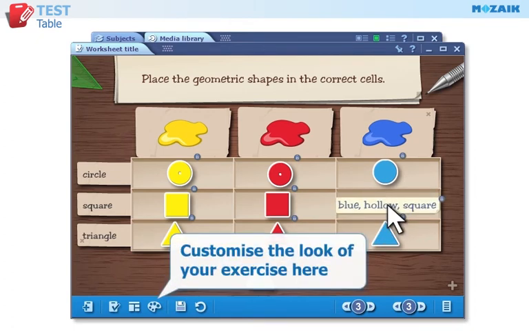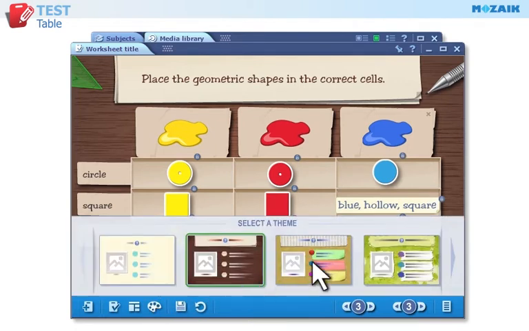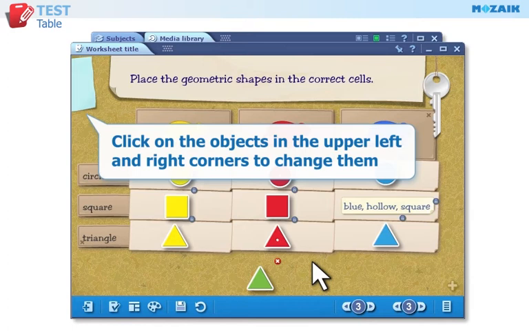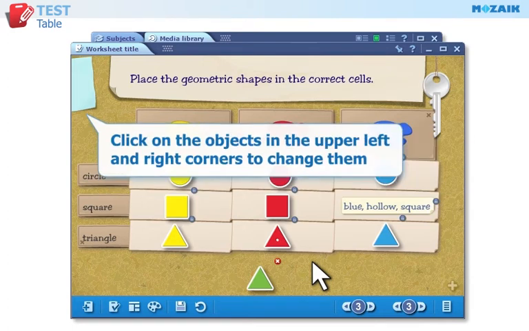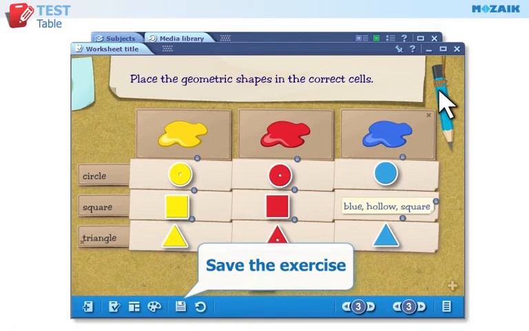Customize the look of your exercise. Click on the objects in the upper left and right corners to change them. Save the exercise.